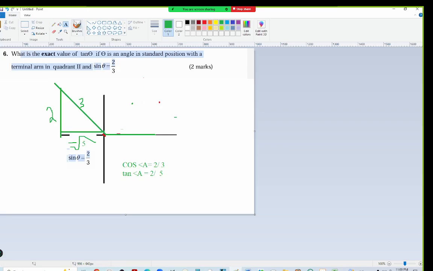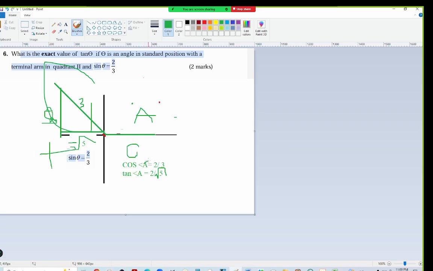Now you only lost 1 mark or half a mark. What did we do wrong? Tan is positive, cos is negative. So we're in this quadrant, so we should do CAST. Where does the C go? CAST. So they're both negative.